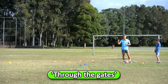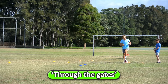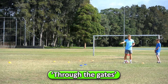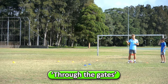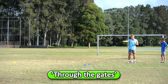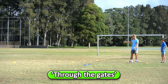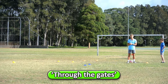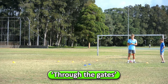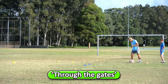You're working as a pair to pass through as many gates as you can. One of you is going to be the leader — you dribble up to a pair of gates and your partner stands at the other side. Pass through the gates three times, then your partner becomes the leader and dribbles to another gate. You're trying to get through as many gates as you can before time is up.